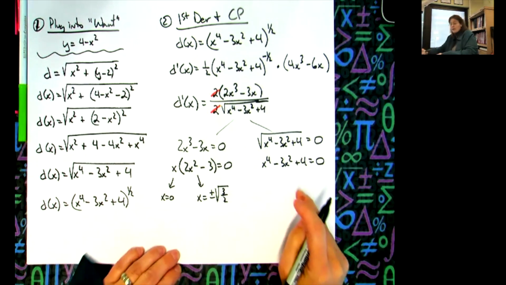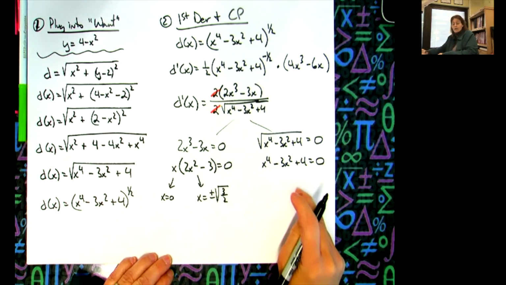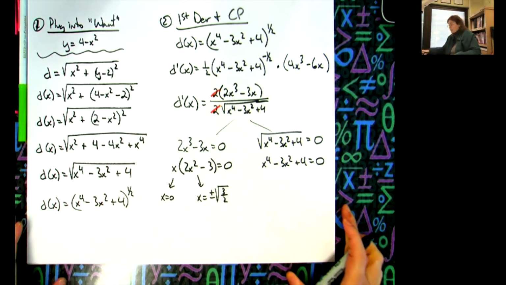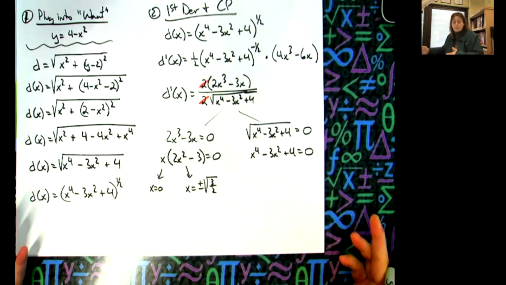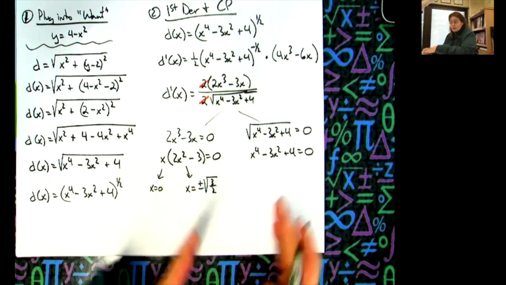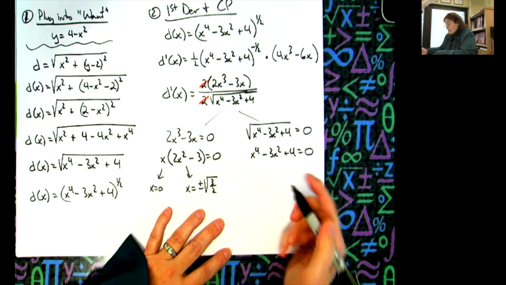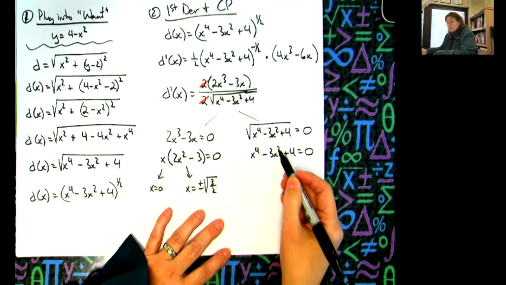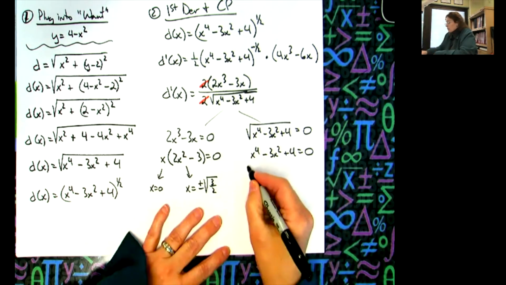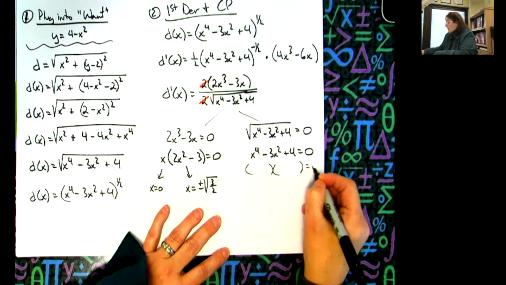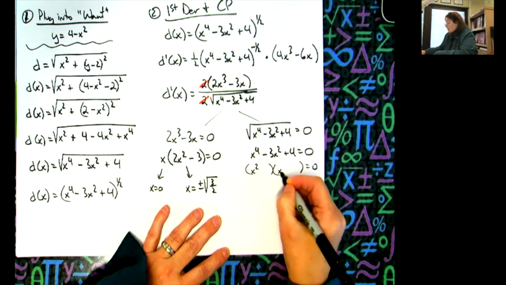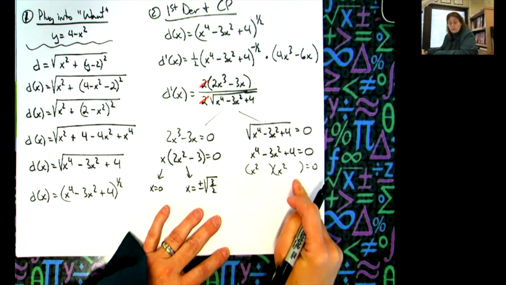Now, we tried u substitution last year. Some of you didn't have to do the u substitution, because this is in quadratic form: this is an x to the fourth and this is an x squared. So some of you could just guess and check, trial and error, this as being an x squared and an x squared, and then you played around with your factors.